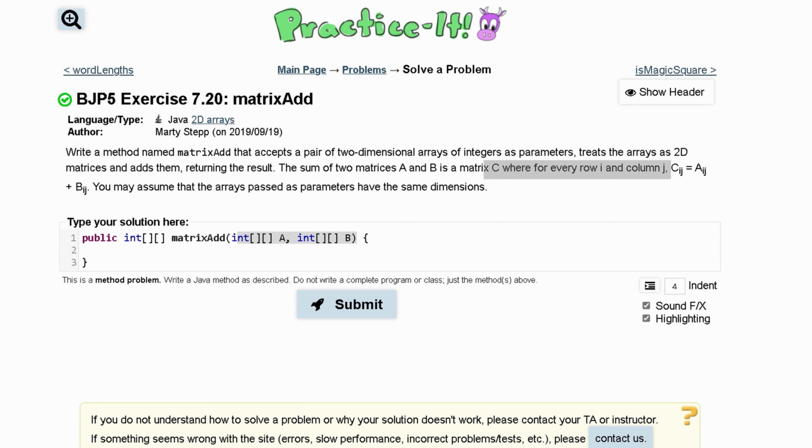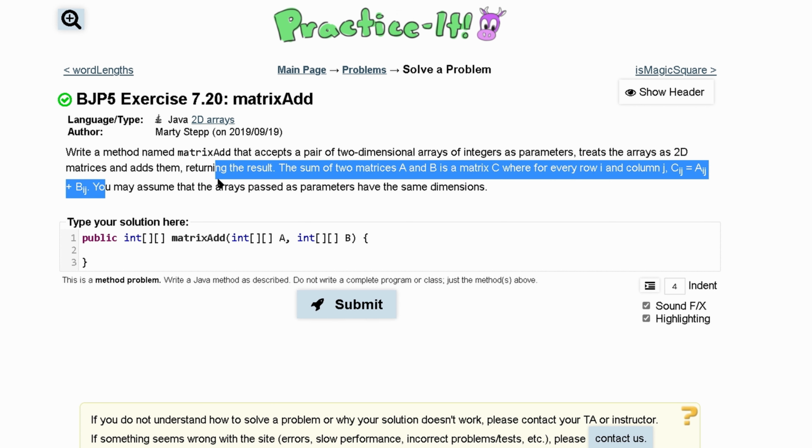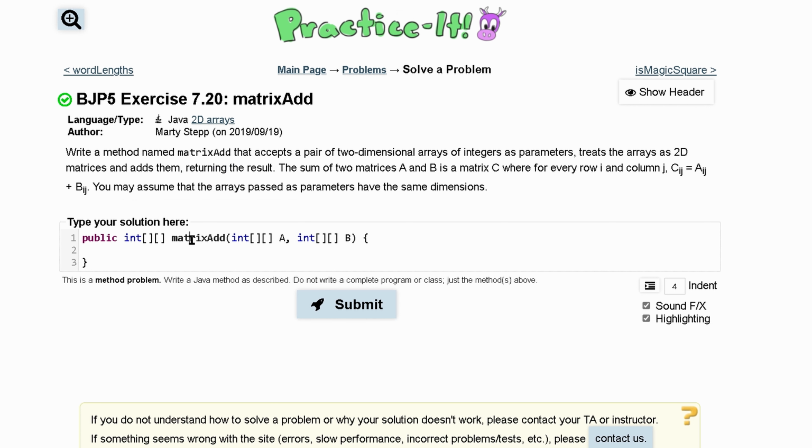Typically I use A and B in my for loops when running through arrays, but to keep it consistent and easy to read with this, I'll use I and J, and that's also typically what's used. We can assume that the arrays passed as parameters have the same dimensions, so we don't have to do any dimension checking, worrying about adding zeros, out of bounds, whatever have you. So let's go through our matrices.